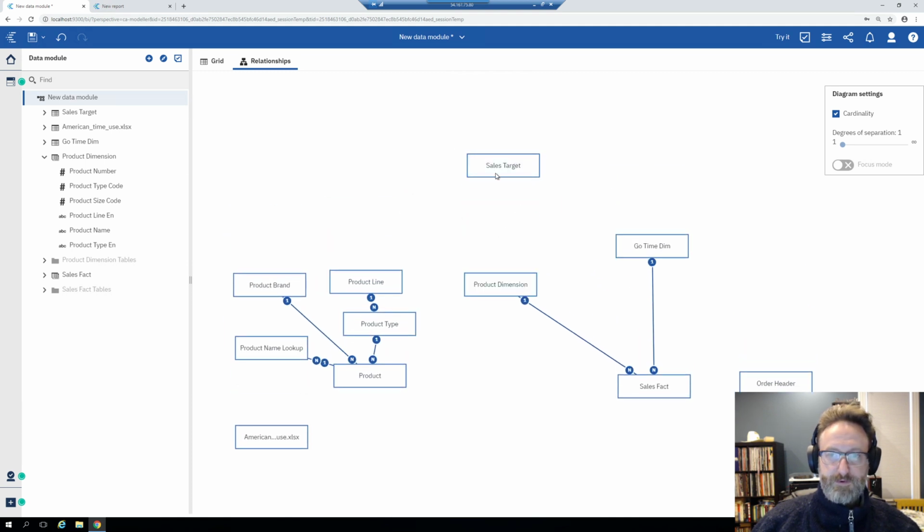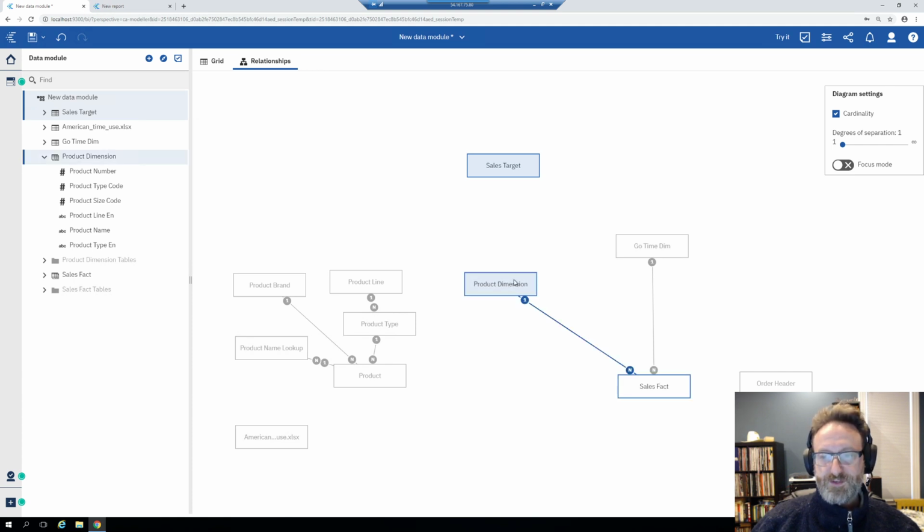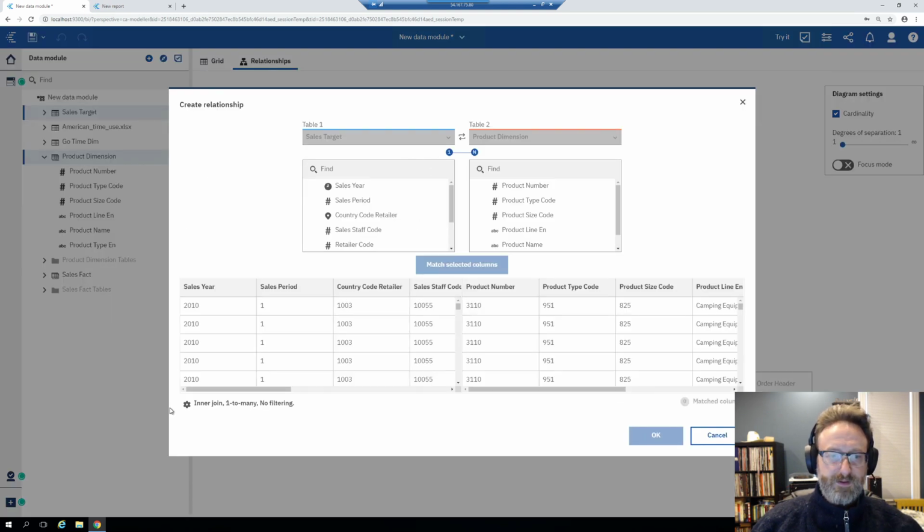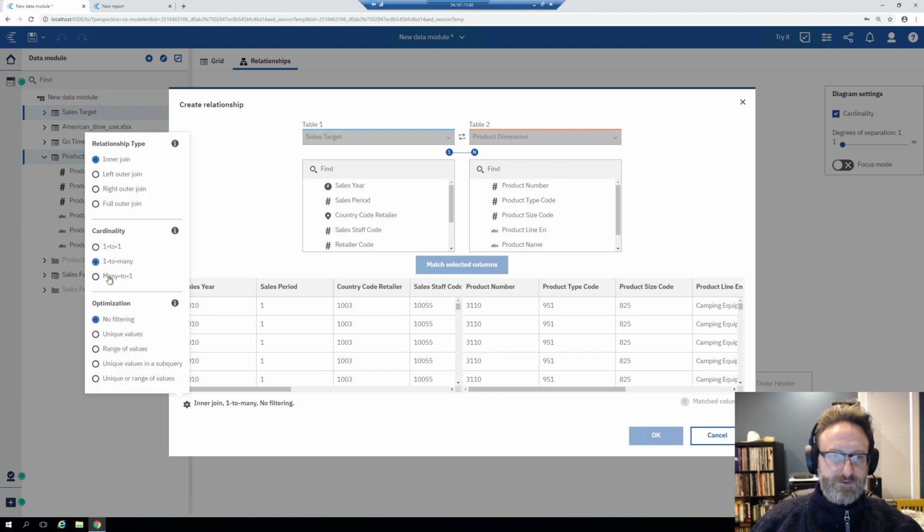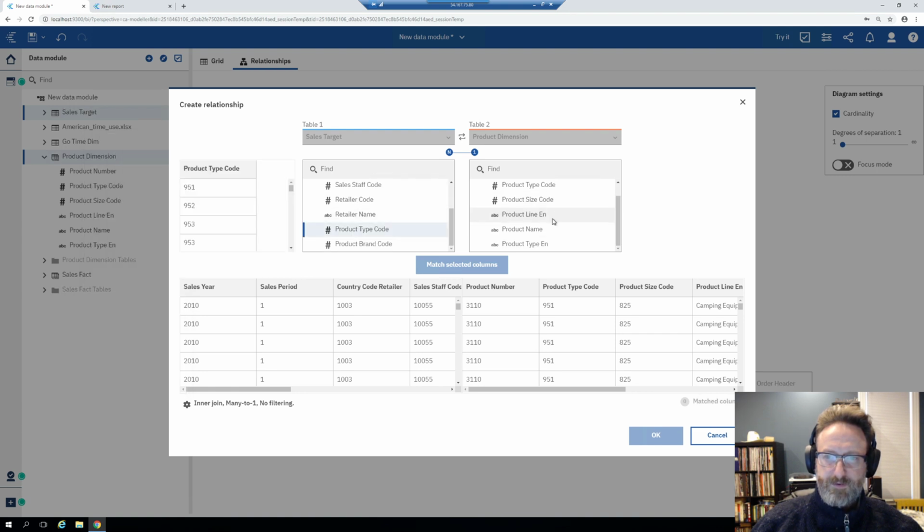They could really relate through both dimensions, but for the sake of our example today, we'll just do it through the product dimension. So I'll go ahead and choose a new relationship, swap this to many to one, and we're going to join on product type code.